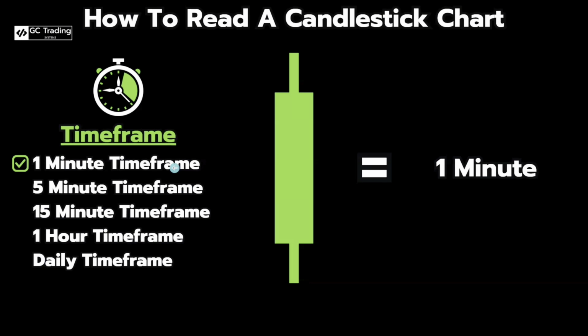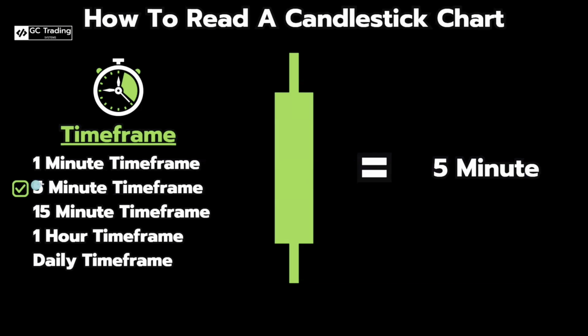You can pretty much choose any time frame you want: 1 second, 5 second, 10 second, 12 second, 2 day, 1 week, right? Anything, 2 hour. But here are just some common time frames. So right now we have selected a 1 minute time frame. So that means that one candlestick is 1 minute long. Okay, so let's say this candle opened at 9 a.m. If this is a 1 minute candle, it opened at 9 a.m. At 9:01, this candle would close, okay? So this candlestick is 1 minute.